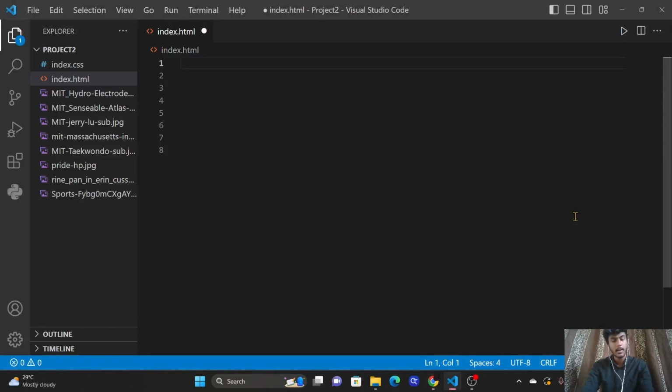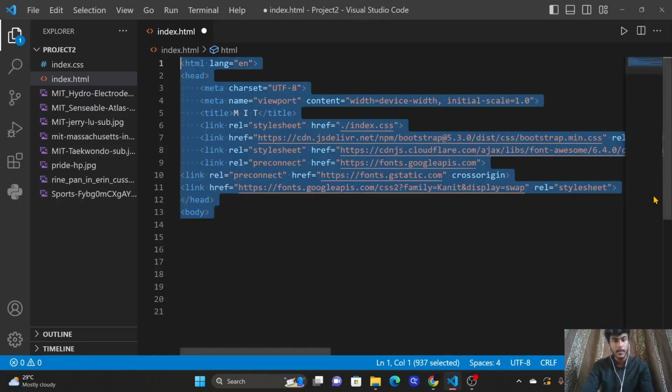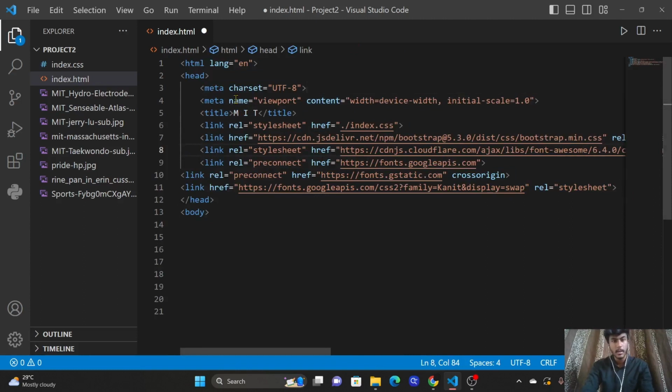And in the HTML file, starting off with the header part, here's the head element where you can find the CSS link followed by two Bootstrap links, and these are the Google font APIs. So basically these links are CDNs, content delivery networks, which can be used to reduce the size of the HTML file. Instead of installing everything, we can directly paste these links and use everything available on that site. So CDNs are very useful this way.